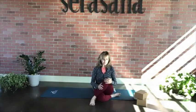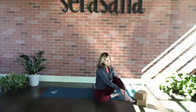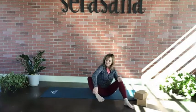Let's come back to that letter M position. So we'll take the left ankle, place it to the left, right, we'll untangle here, right ankle to the other side.